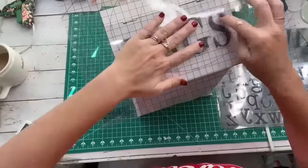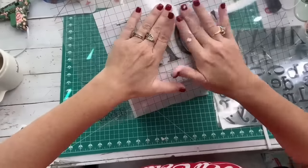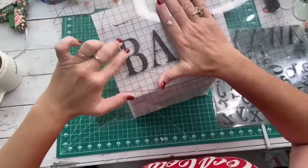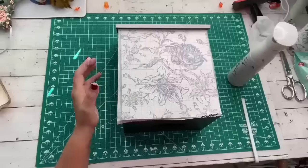And this time I used a gray ink. It's a dark gray ink called Stone Gray. And you see with these, you hold it firmly with one hand and use the other hand to press over the letters. Pull your thin mount off, and it's perfect every time.